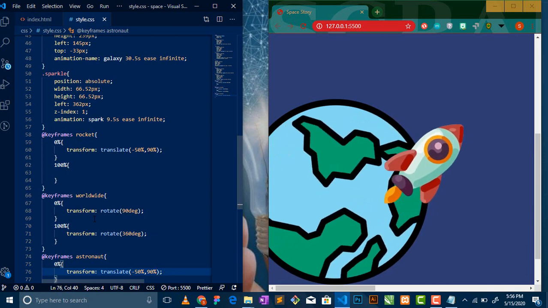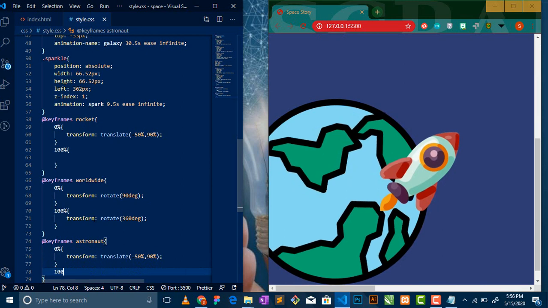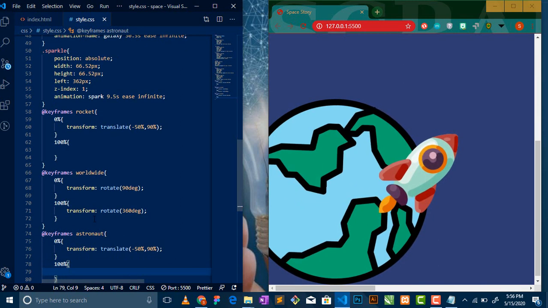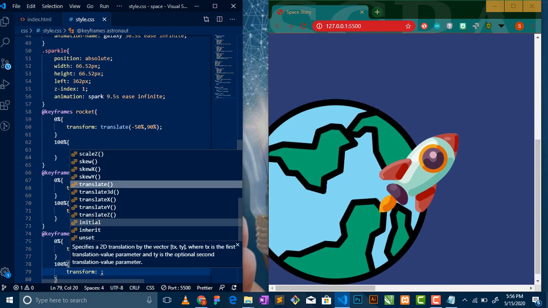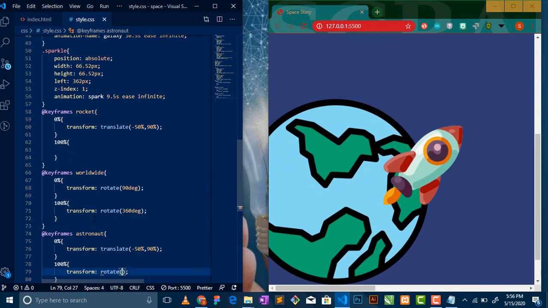Well, at 100%, rotate, translate, transform, then rotate at 30 degrees.